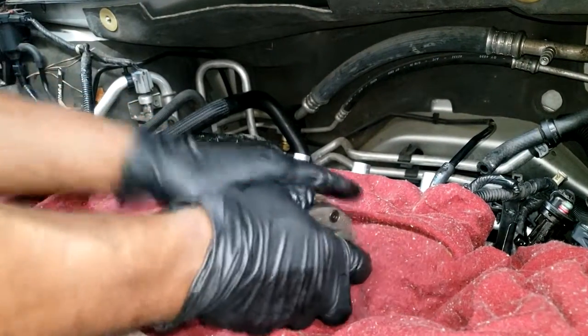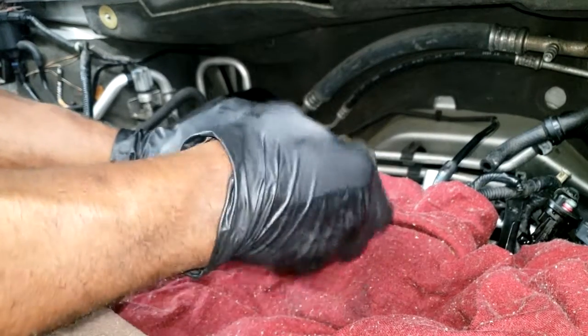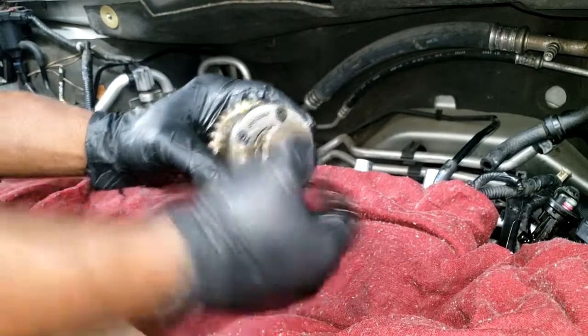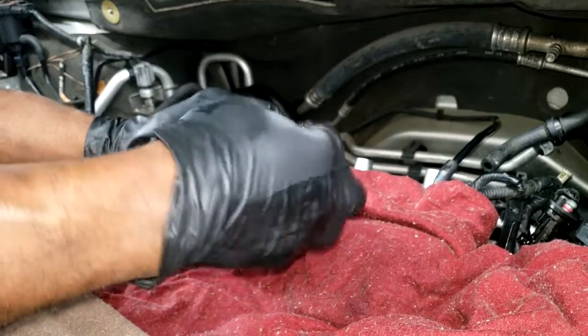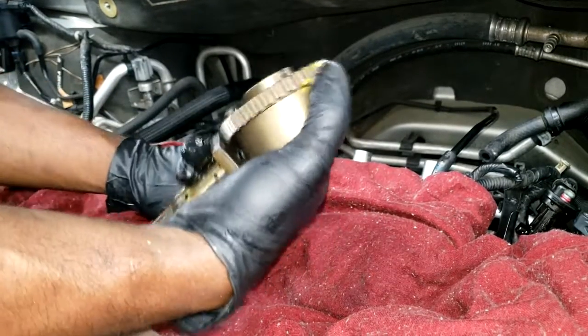I'm going to replace it anyway. I have new cam phasers up here. I typically wouldn't use the impact on these. I mean, this is important, guys. Make sure it's not restricted. Make sure this will push in. It's an oil control valve that pulls double duty. There's a torque spec to tightening this on.